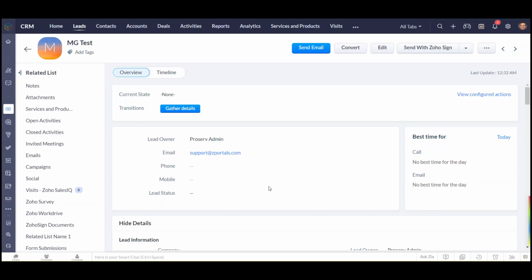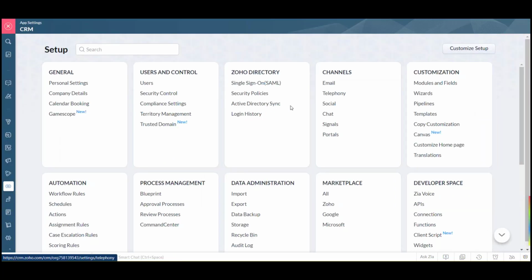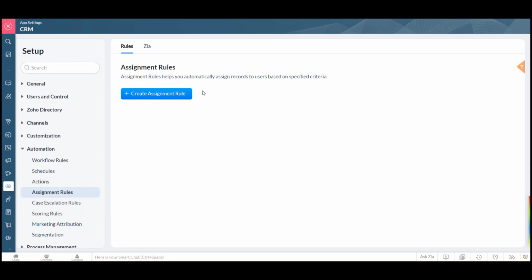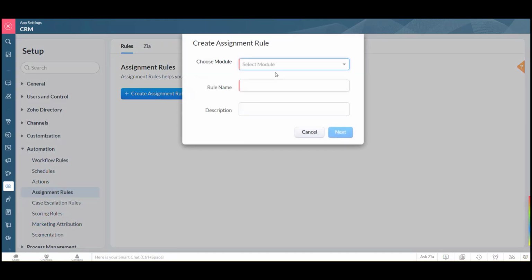We can also automatically route leads based on your unique rules. So within the CRM here, we have what are called lead assignment rules. So if you head to settings under automation, we can click on assignment rules. And this is a great way to automate the assignment of particular leads to a particular person, group of individuals, or department.